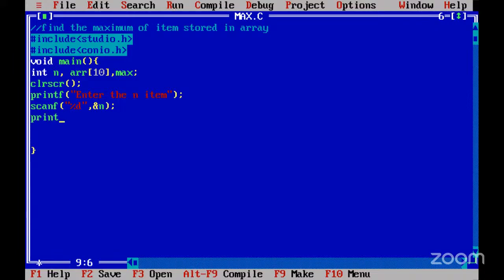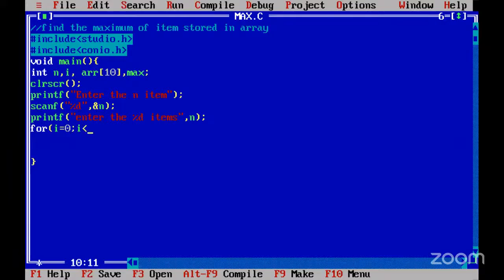So printf enter the n items. Instead of n, I have already read it, so I can give the number also, that is nothing but n. Now once this is done, I want to use i. So integer i is equal to 0.